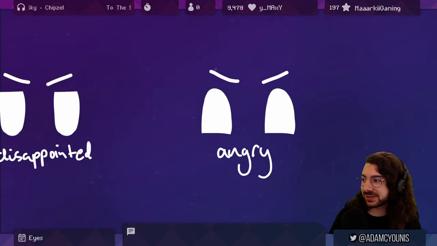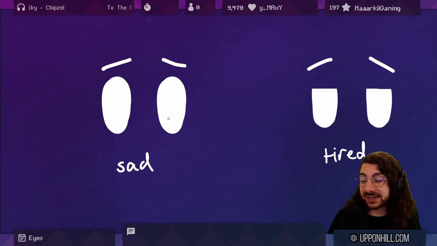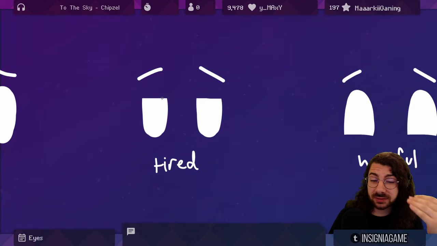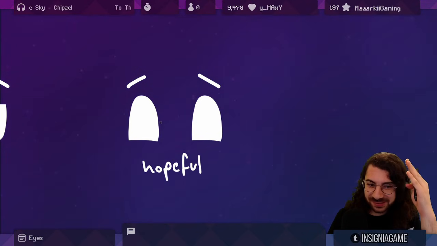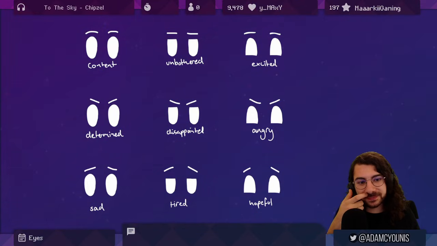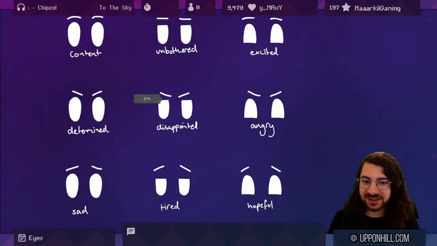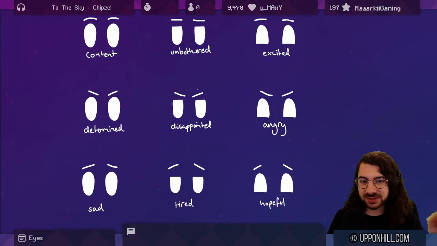Angry with the eyelids coming up and under. A lot of people know that the eyebrows come down, but they don't really capture the eyelids coming under. And anger there. Sadness, obviously, eyes coming up. Fatigue, if the lids come down while the eyebrows are up. And hope, if the eyebrows come up while the lids are coming under. This is, again, broad generalizations. I don't like to say any of this is absolute, because different facial expressions mean different things to different people in different cultures, and not everyone's eyes look and work the same way. So take this as a rough guide.